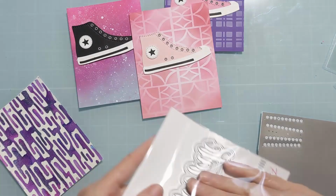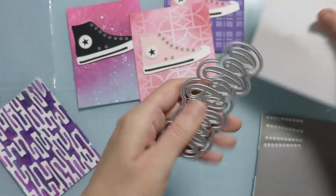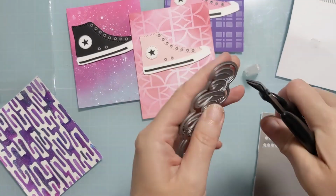Now I have another My Favorite Things die here. This is Celebrate. I got this on the same order, and I thought it would work perfect for the celebration of them finishing middle school.